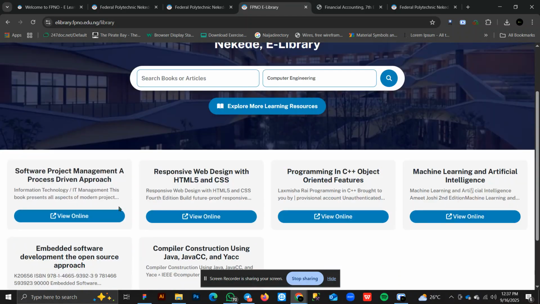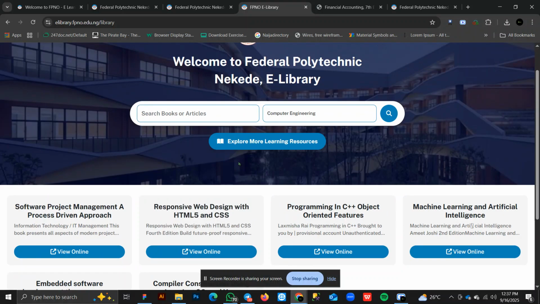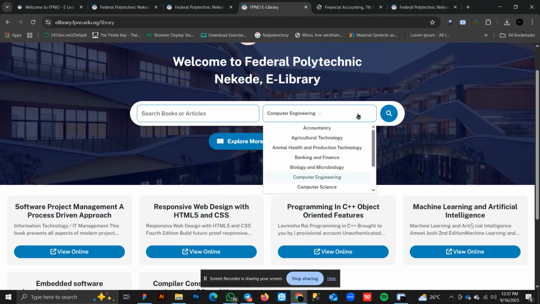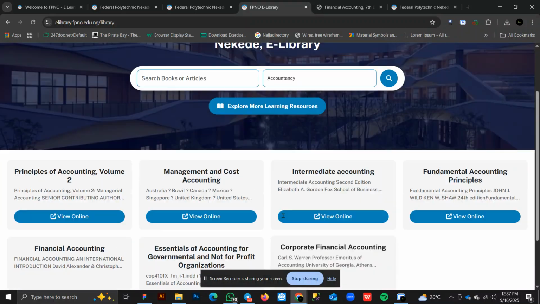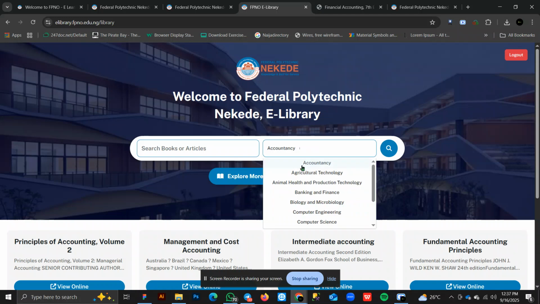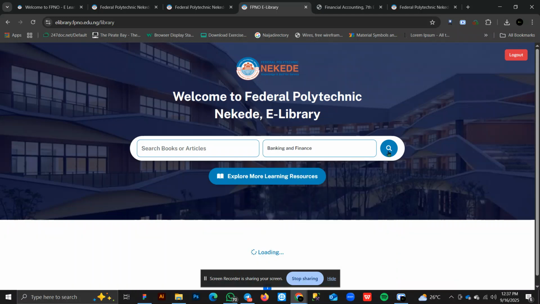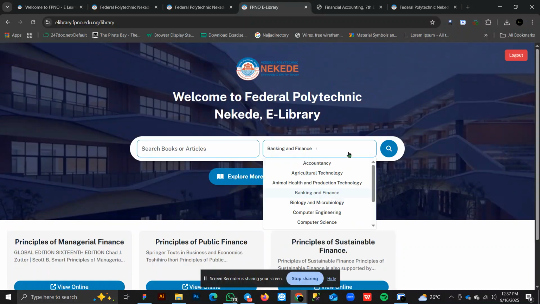All books in the e-library for computer engineering will appear. This is for accounting. We also have one for banking and finance, and so on and so forth.